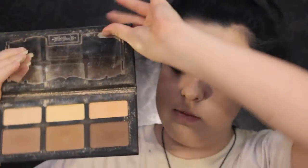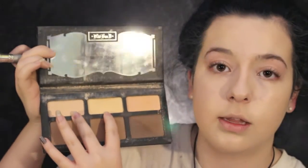And I'm going to be using a mixture of these two colors. I will also be using it for contour later, but I don't put on the contour now because I don't want to run the risk of it getting a bit too muddy.